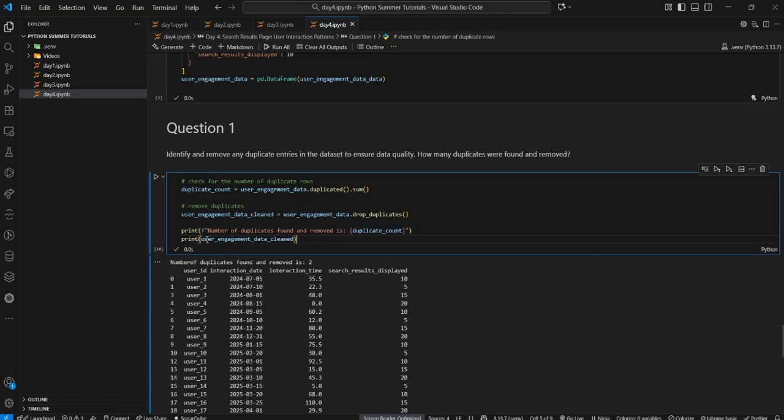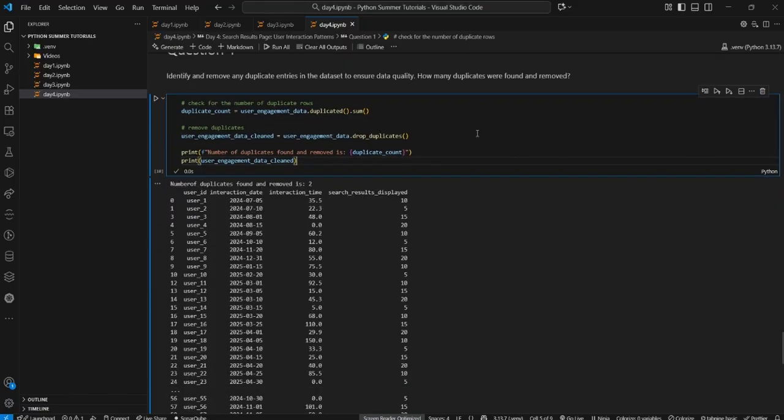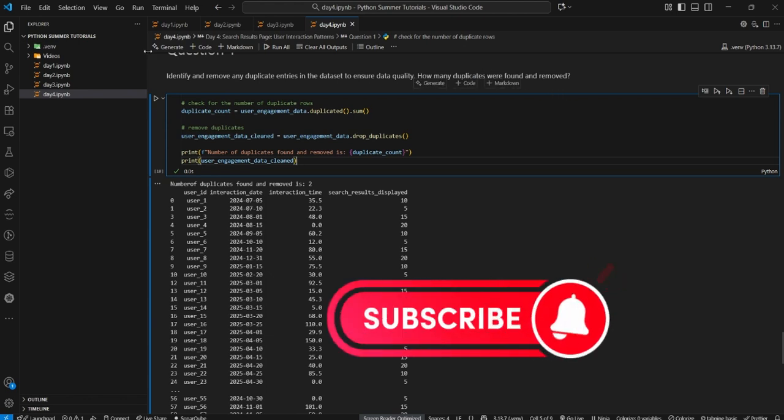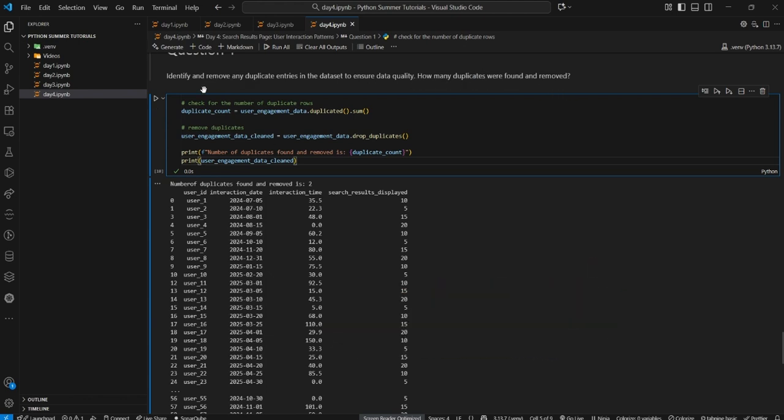So I think we're done with this. So how many duplicates were found and removed? Identify and remove any duplicate entries in data set to ensure data quality. This returns the whole data, but they want us to know how many were removed. So I will use a function called shape.